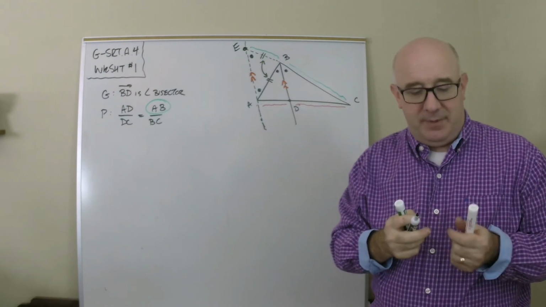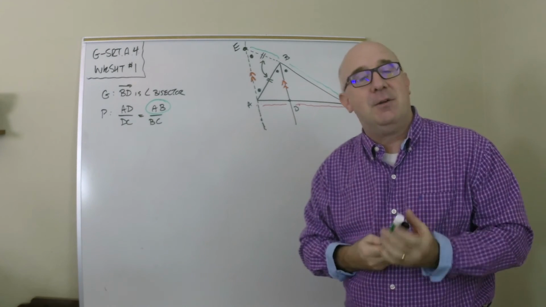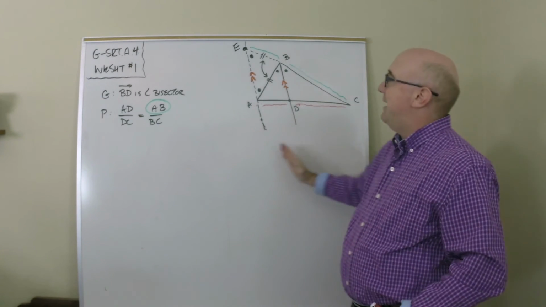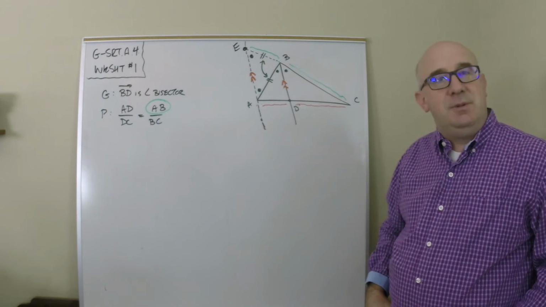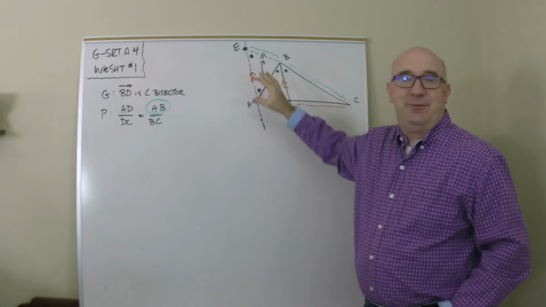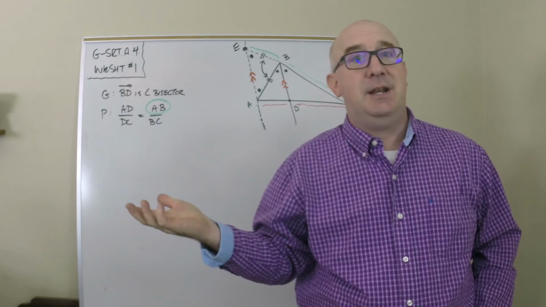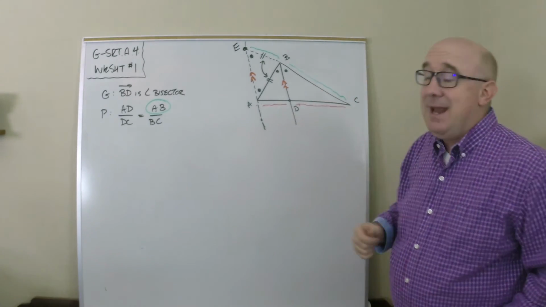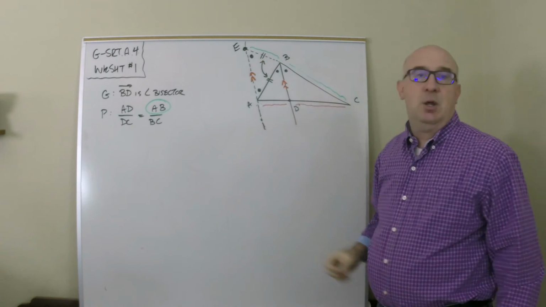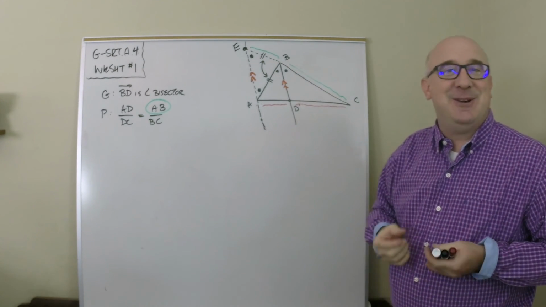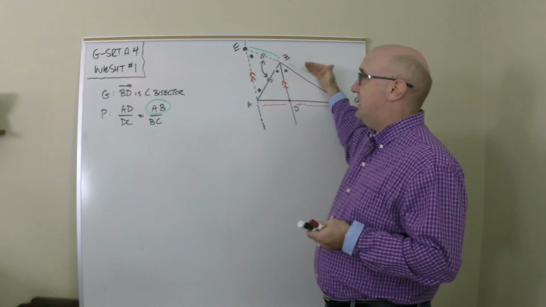A quick recap of this. This one's got a bunch to it, and I know you're writing quickly to get it all figured out. Here's what I did. I extended a new auxiliary line parallel to BD. In doing so, I was able to form the relationship of proportional pieces, the proof I just did, the side-splitting theorem. And once I introduce that, I can now say this is to this as this is to this, which is very close. The only thing I'm missing is I want to say AB is to BC.